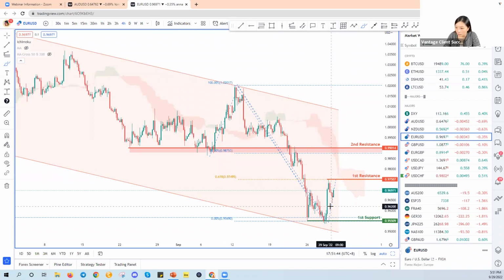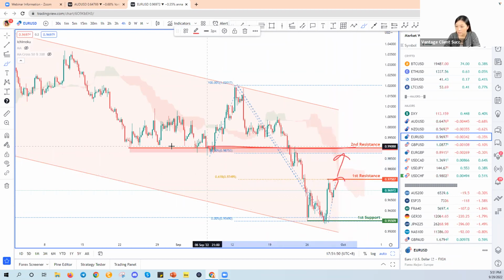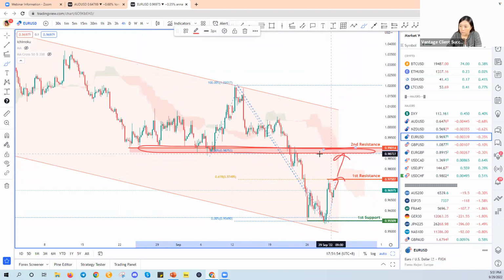So I'm looking at price coming to test here slightly. If it breaks this level, we are looking at it testing my second resistance here, as well as my overlapping resistance, because of all these levels that it has tested many times. Okay, if price bounces off from here, I'm looking at it to test my first support, which it has rejected twice. So this will form some resistance here as well.